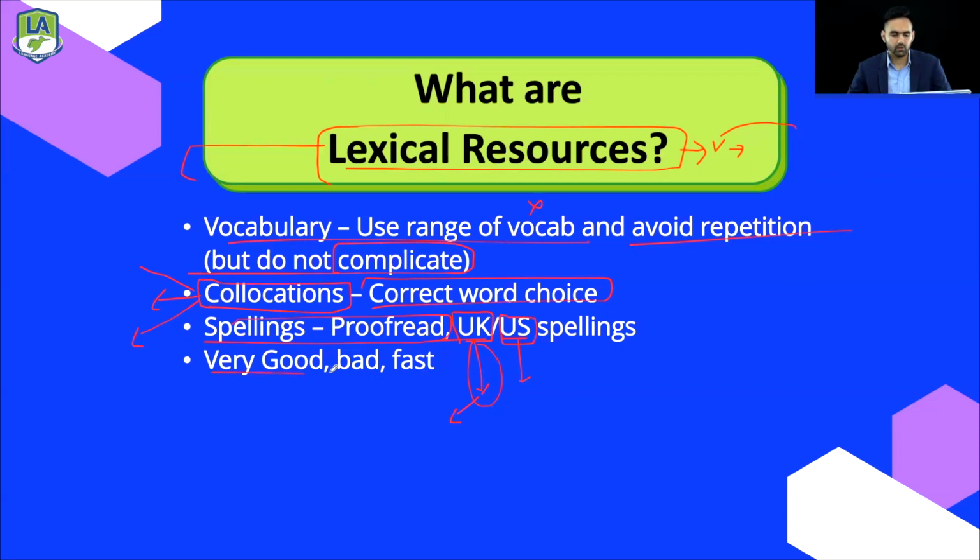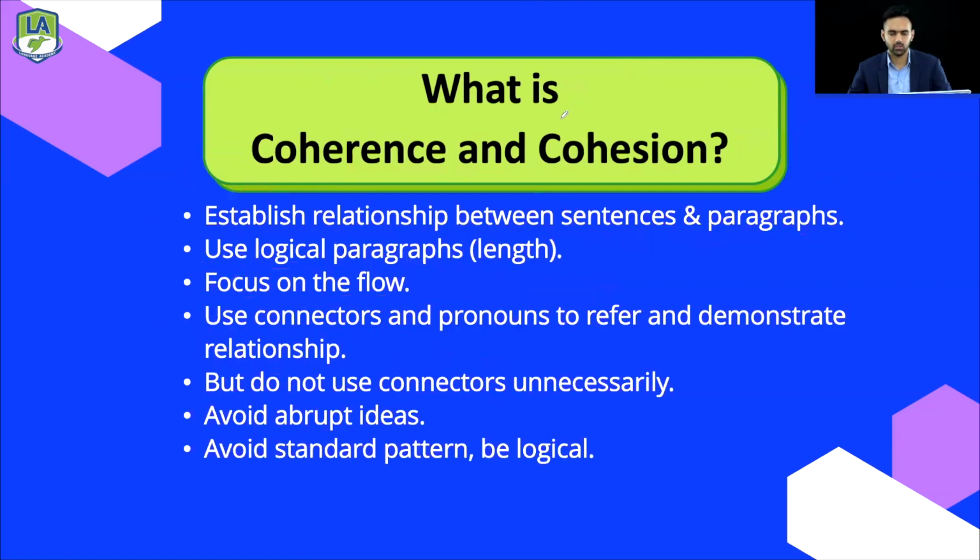Don't write very good. Don't write very bad. You can write horrible, worst. Instead of very good, you can write outstanding. Instead of very fast, you can write at a thundering speed. Swiftly, you can say. So avoid very. This is going to harm you in your lexical resource. So basically what lexical resources are, avoid repetition and use formal words. That's what you need to worry about.